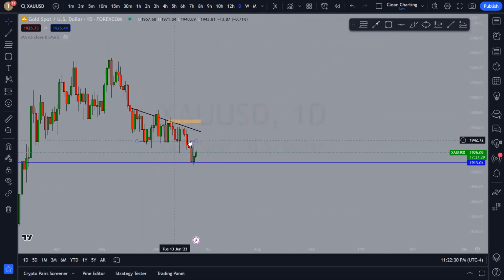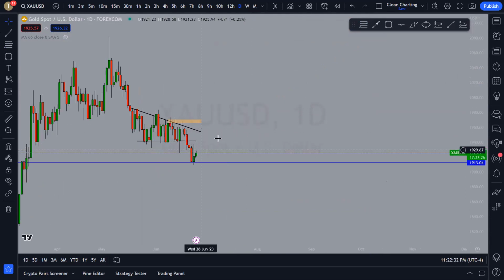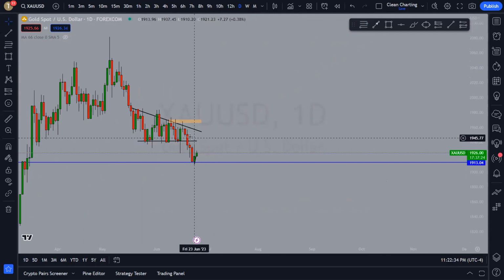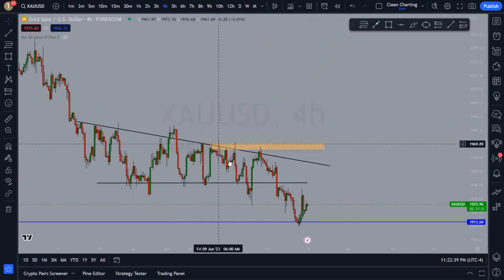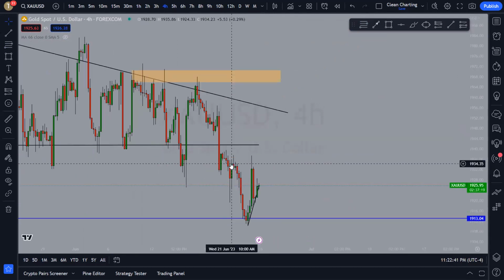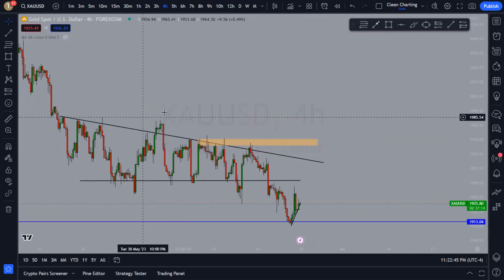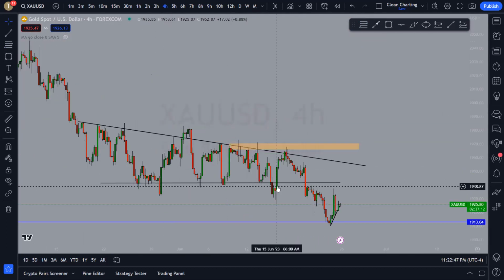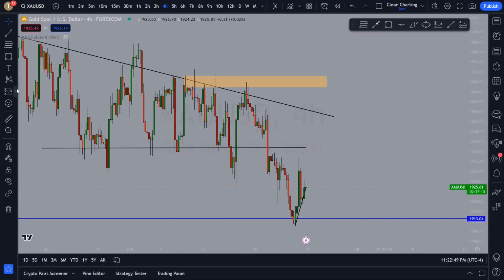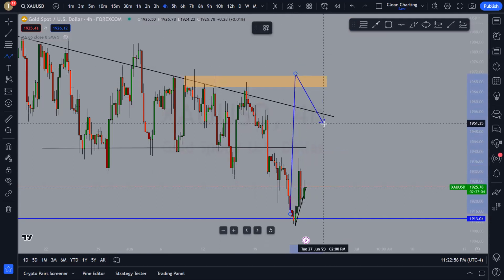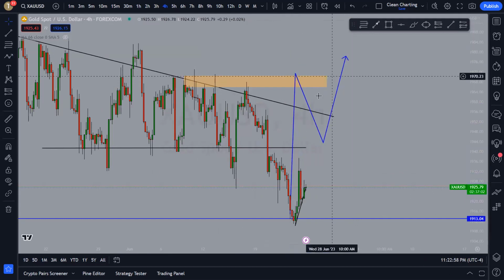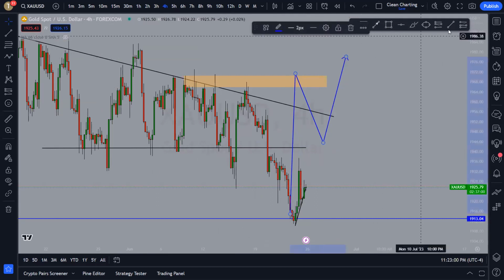As you can see, this support was broken, two bearish candles. So it could be that price could definitely retrace to the trend line and continue selling off. So for right now, it's just a waiting game. I'm not trading it per se in terms of the sells. Again, I'm not interested in the sells. I'm just waiting for price to get back into the bullish market. Obviously, I need price to create levels of resistance being broken, something like this. I don't know how far it would go, but I'm just going to be monitoring it. So no trades on gold for right now.